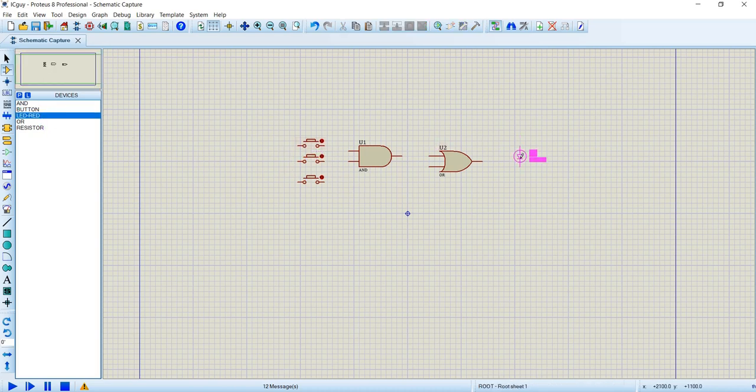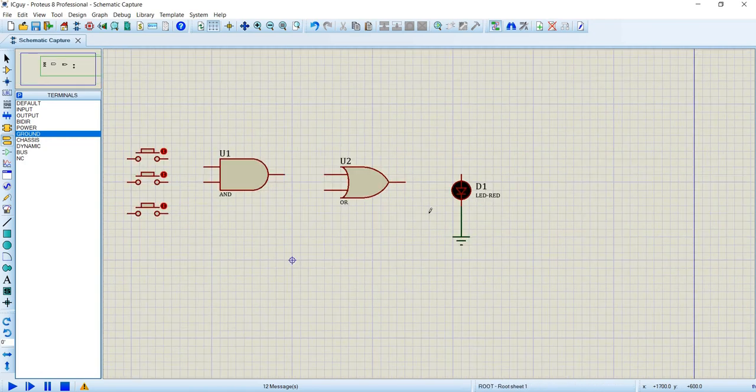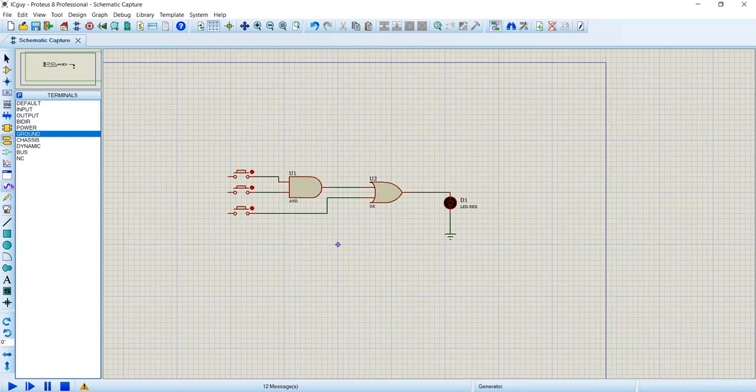An LED, ground, and a DC generator like this.